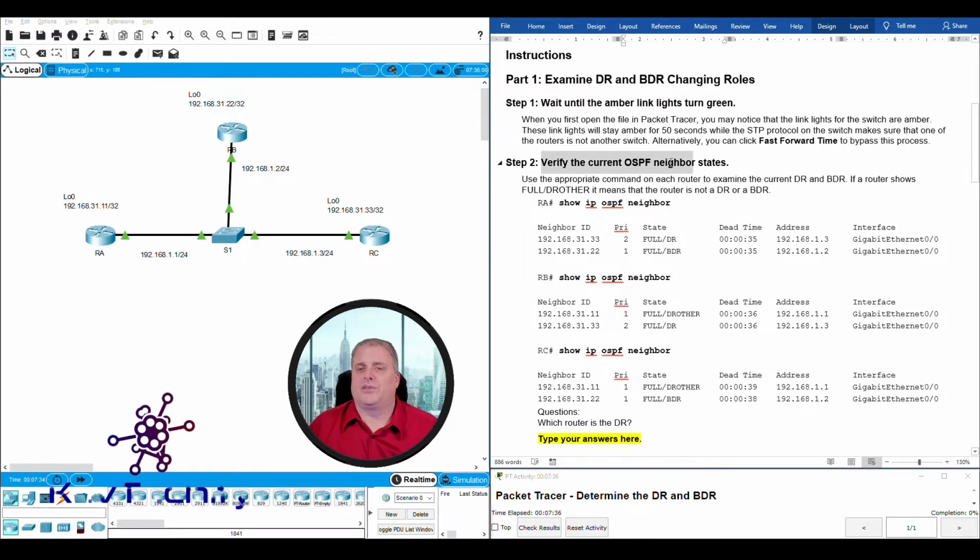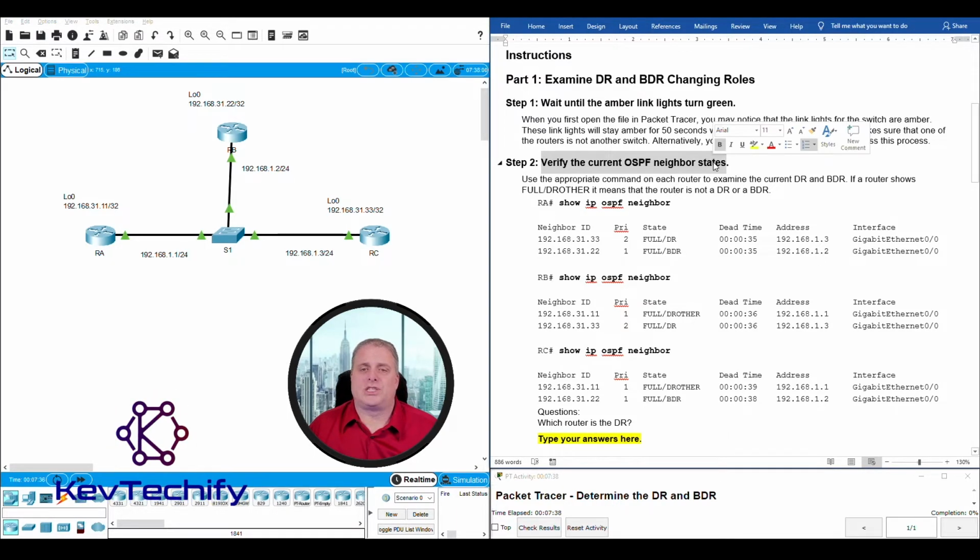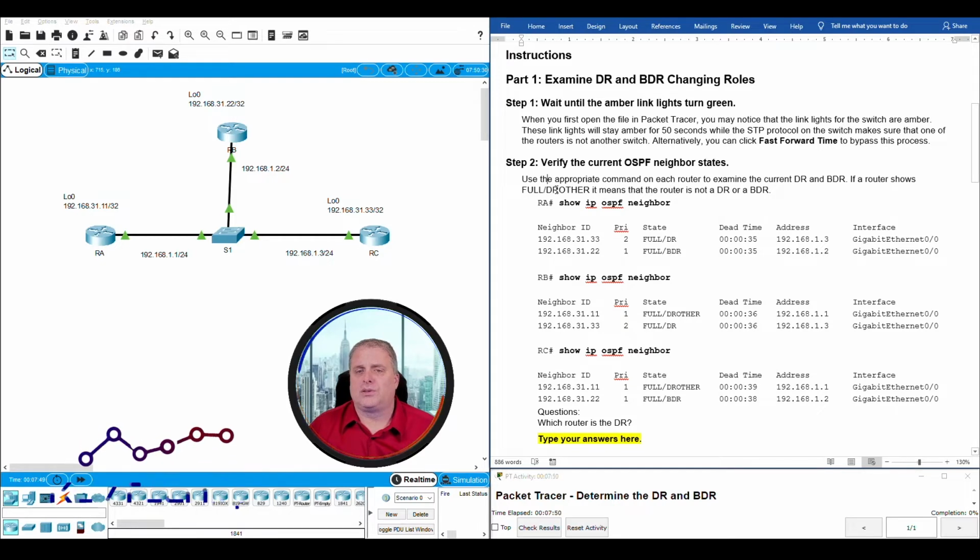Step 2, verify the current OSPF neighbor states. Use the appropriate command on each router to examine the current designated router and backup designated router. If a router shows FULL/DROTHER, it means that the router is not a designated router or backup designated router.